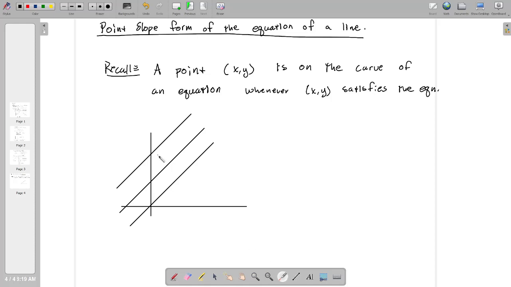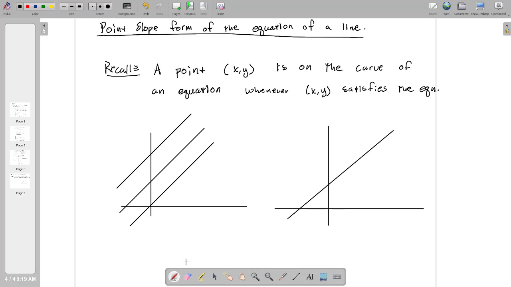We can see that we have multiple lines with the same slope. The slope alone will not uniquely identify a line. We need something else. Well, notice here that all of the points are different. These lines never intersect. The points contained in one line are not contained in any other line with the same slope. So what we need to do is anchor a line with a point.